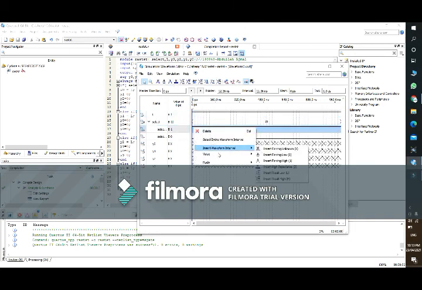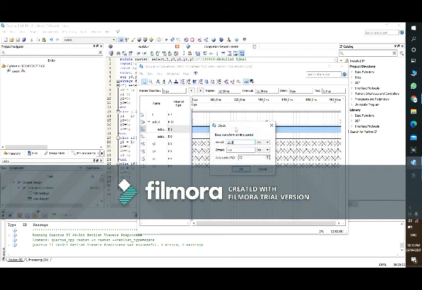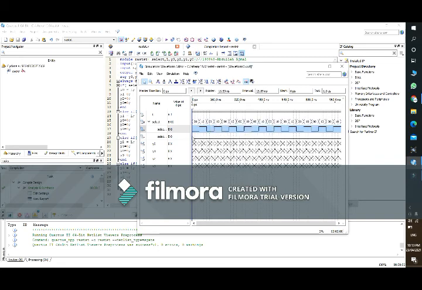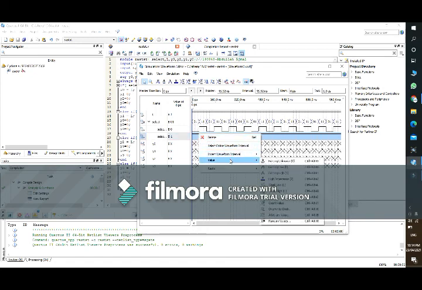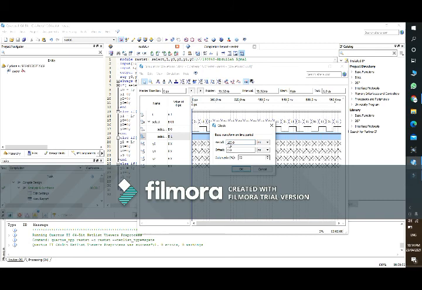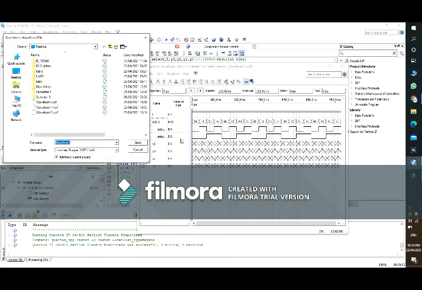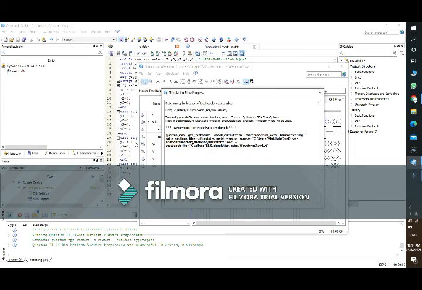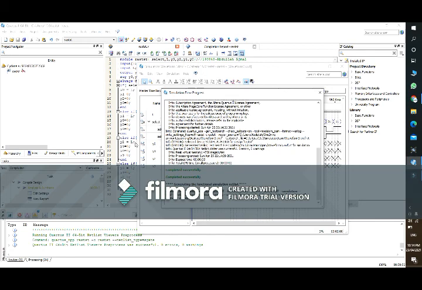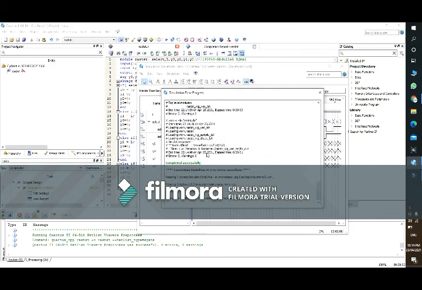So this is the final circuit of the lab.